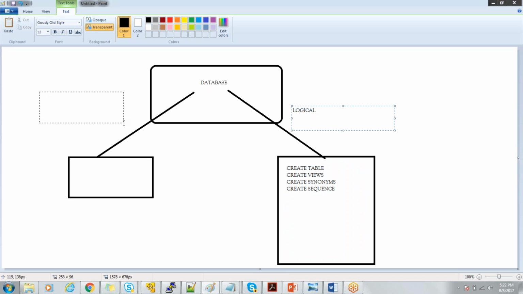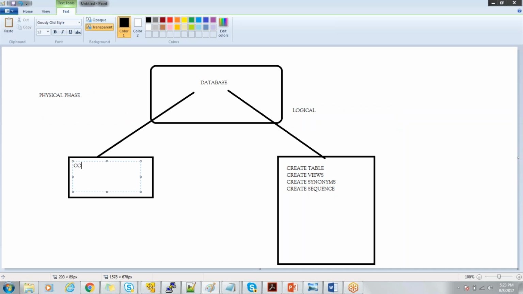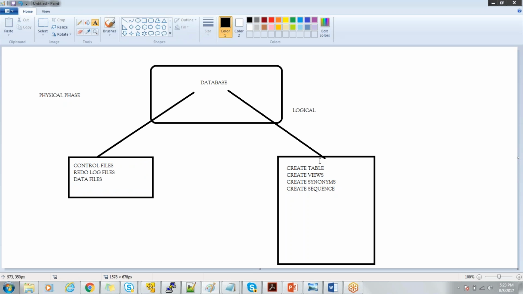And this is the physical phase, where the files are physically present. Here you will have the control files, redo log files, and data files. Whatever you create over here will be stored in the data files.